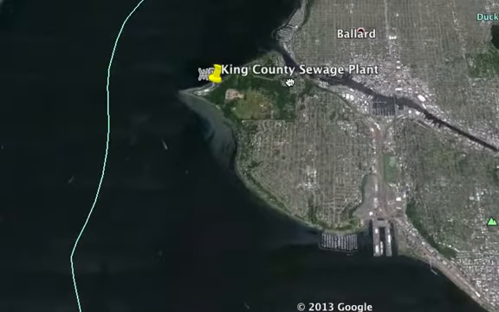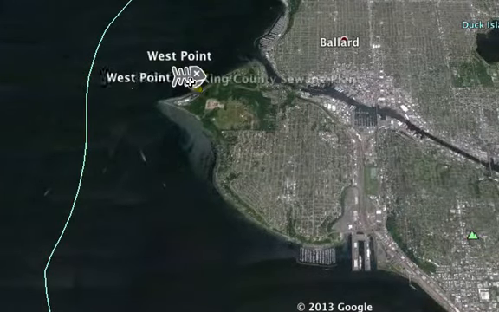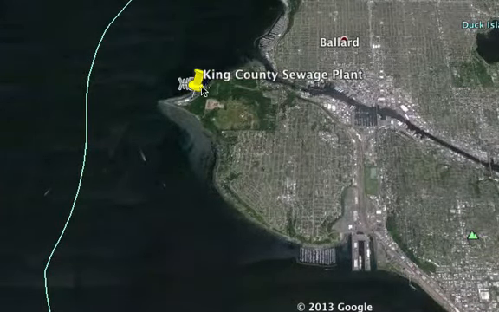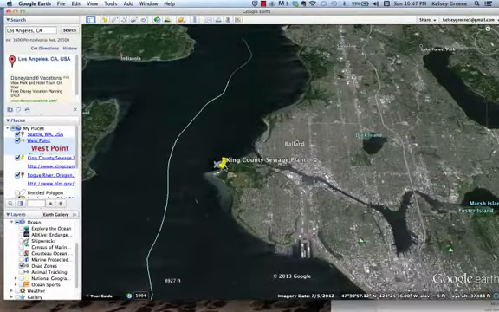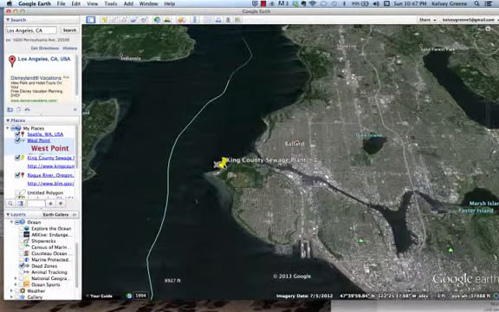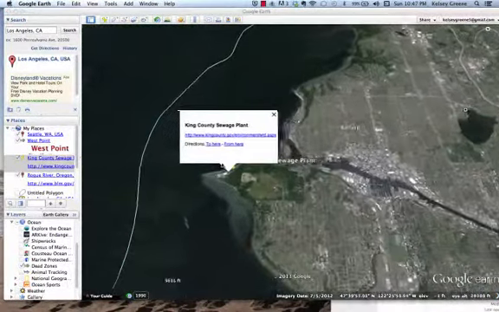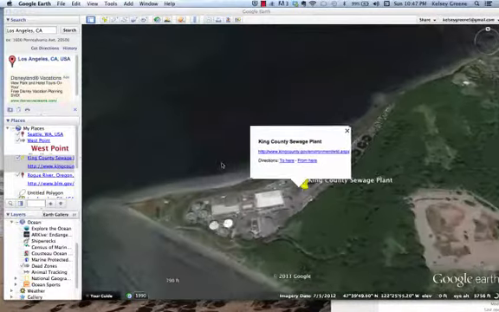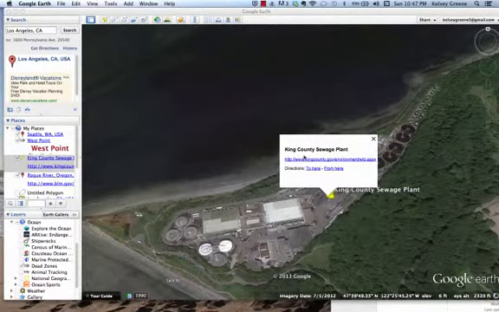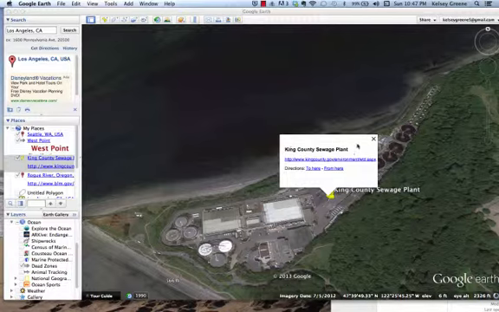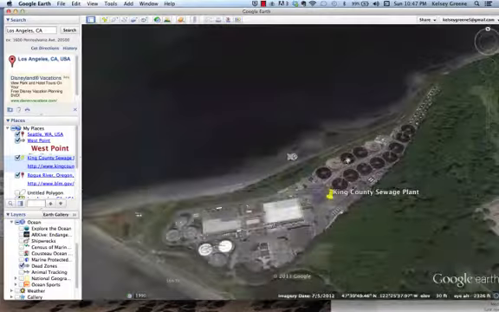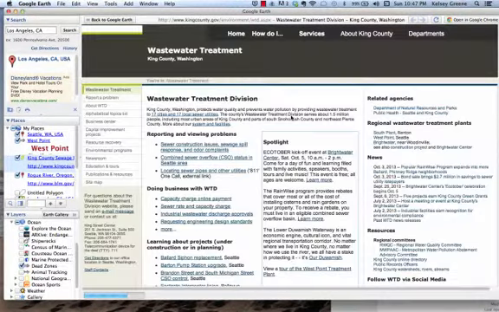If I exit out of this, the next thing I want students to be able to do is to find that actual source. It mentions the King County sewage plant, so you'll see that I have that marked, and I'm using the place mark tool to quickly go to the source of the pollution. If I go there, we're zooming into the actual plant. In the sewage plant push mark that I've made, I also put a link to the actual King County sewage plant website. If I click on that, it should open up the web page.